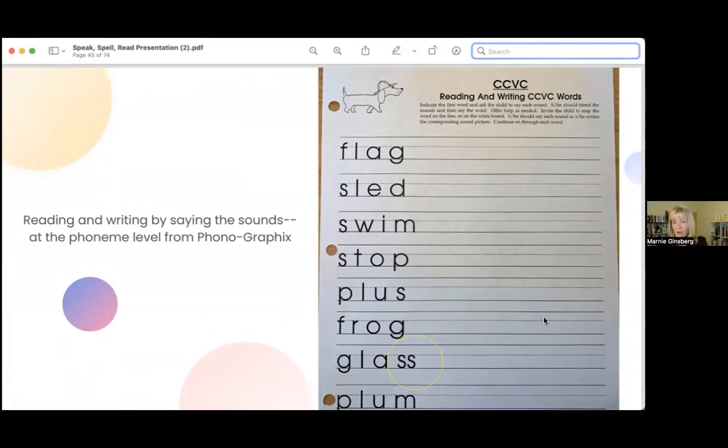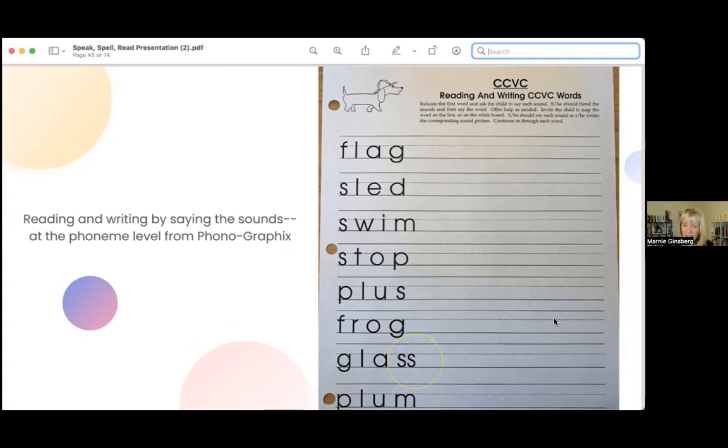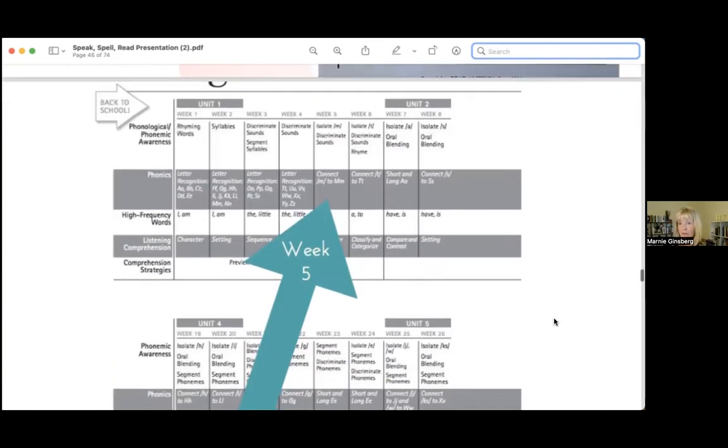Here's an example from the program Phonographics. They're gonna have the kids read a word and they're gonna be working at the phoneme level. Notice with glass, the SS is set aside. It's one grapheme, one phoneme. They're not going to cluster, say, GL together or FR together. And in Phonographics, these kids would blend the word flag to read it. And then they would write the word and say the sounds, F-L-A-G, just as we did in the sorting activity above. Those kids were, at least Jennifer was trying to get the kids to say the sounds, T-R-I, try. And this integration is becoming more and more popular, and I think that's exciting. This is one of the things we can learn from these types of approaches. But there are some programs that are very far from that.